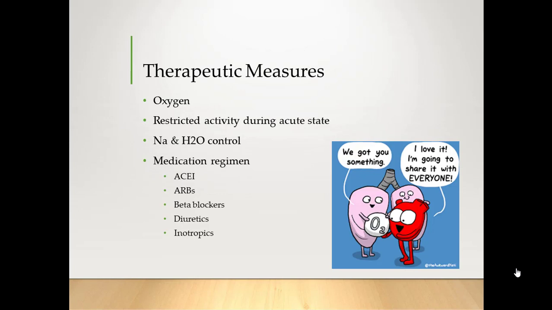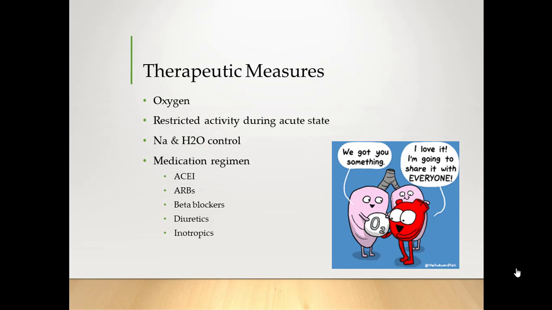Therapeutic measures for pulmonary edema, we're going to put them on oxygen, because with all that fluid, they're not able to keep their oxygen stats up like normal. We're going to try and restrict their activity because we don't want their heart working any harder, because the harder it works, the less it functions. Control their sodium intake and their water intake. The more sodium they take in, the more water they'll hold on to. So if you remember, water follows salt. So the more sodium they take in, the more fluid they're going to hold on to.